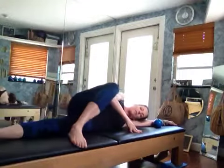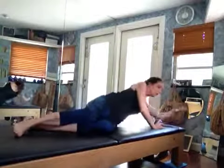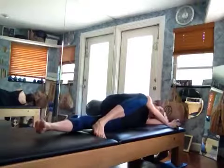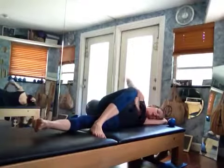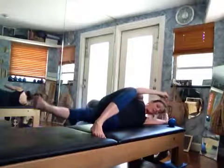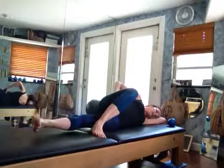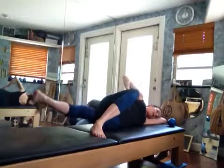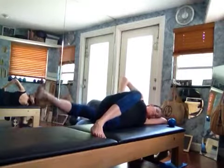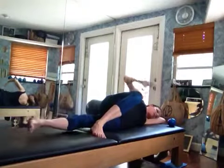Top leg comes in front, and bottom leg is just gonna lift and lower. Move down a little bit so you can see my feet. But you're gonna lift, and you're gonna lower. And again, I'm gonna look straight away, because if I look down, what happens? I get that curve there. So I just wanna look straight in front of me, and I lift, and I lower. Let's go four of those, go three of those, go two of those, one.